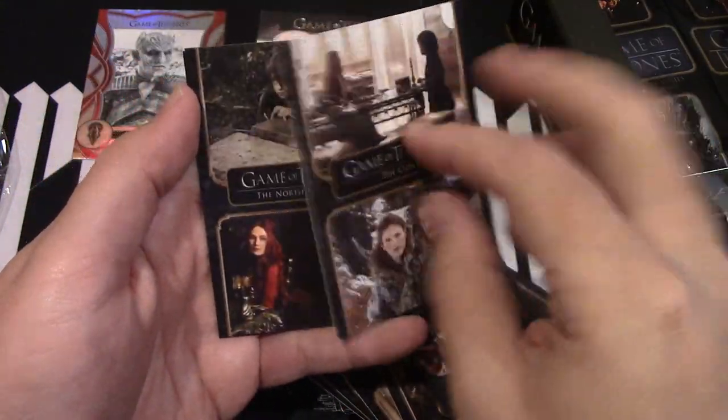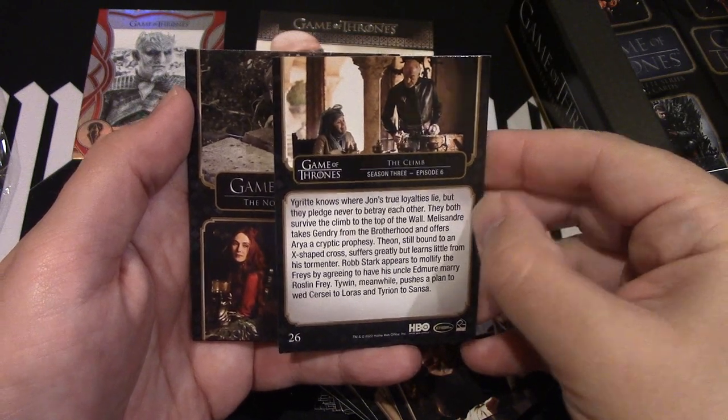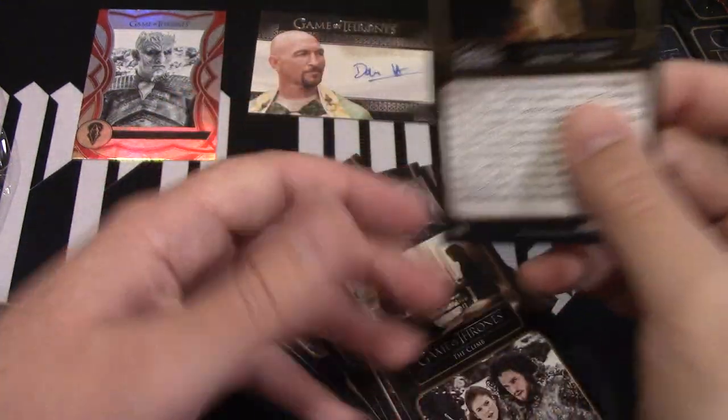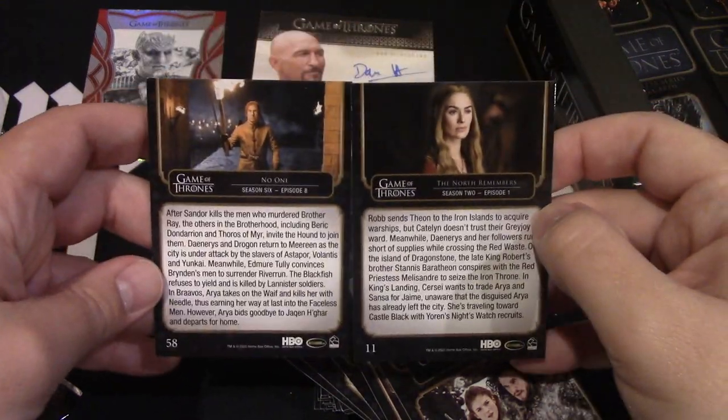I'm just going slow this time. Maybe next time I'll speed things up. Maybe we won't see some of these backs. I don't know. I mean, the backs are very important too, and they're all kind of cool. Takes you all the way back. I thought it was just going to be the last season, but they're all over the place.